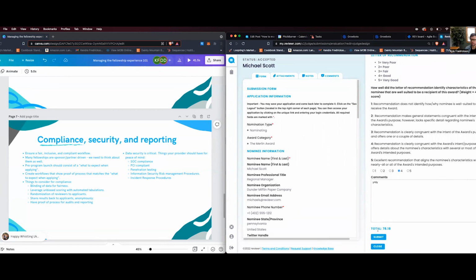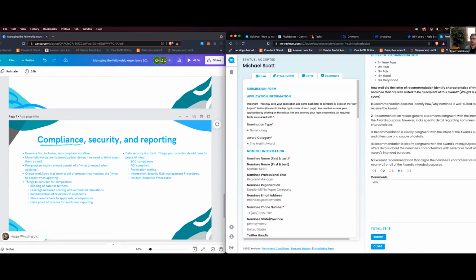I want to make sure I'm being sensitive to people's time today. The last thing that I do want to touch on is that fellowships by their nature a lot of times are very private processes, and we're collecting some very secure information. So when it comes to buttoning up these processes and workflows, it's not just about managing the logistics of the program. Obviously, Reviewr is here to help every step of the way, streamline and optimize a significant amount of time from both an admin perspective, an applicant's perspective, and a review committee's perspective.